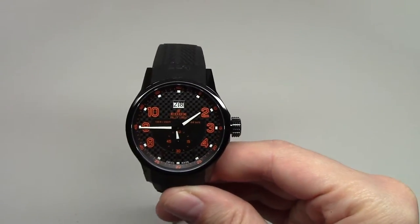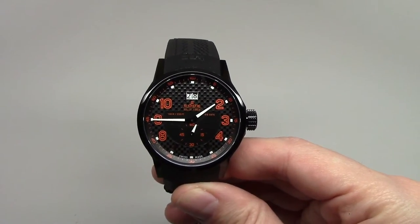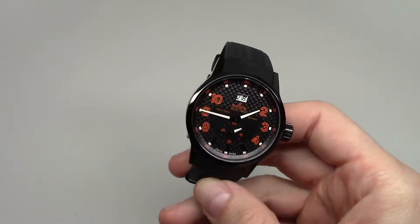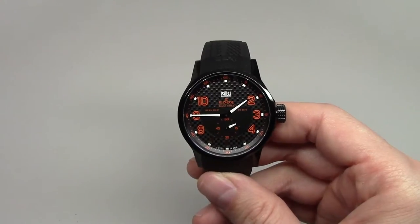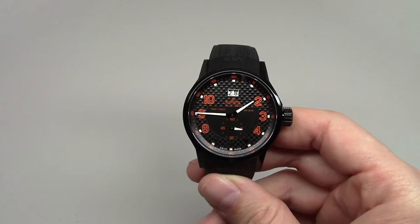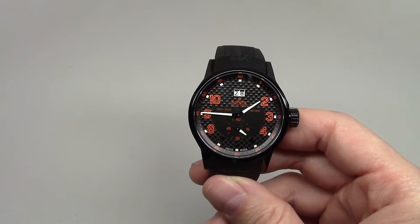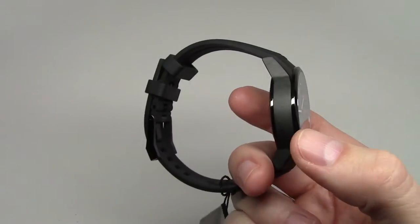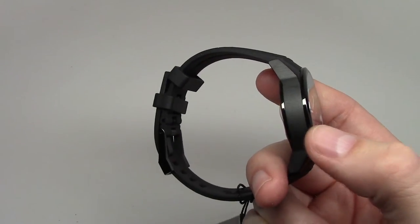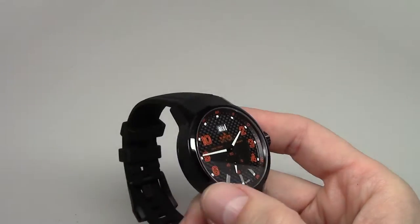So, this is the Edox men's WRC Rally Timer, a quartz movement watch, and the retail price for this model is $1,175. Online store price is approximately $420. Okay, this watch has a black stainless steel case with black PVD coating and the same bezel.